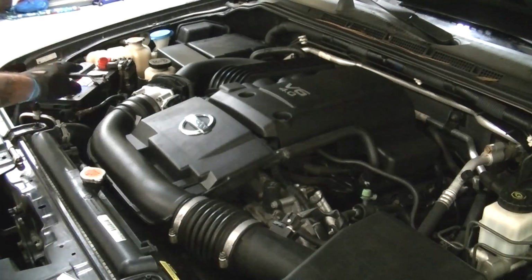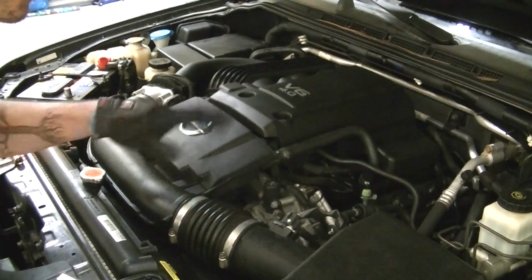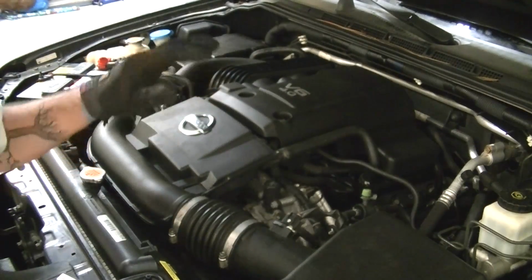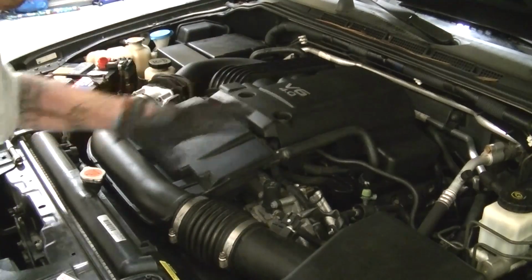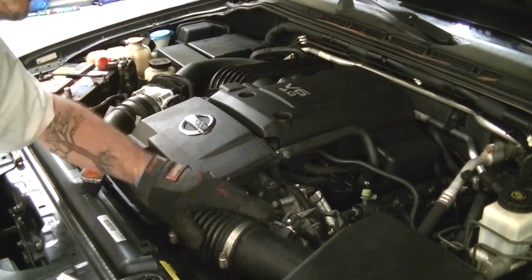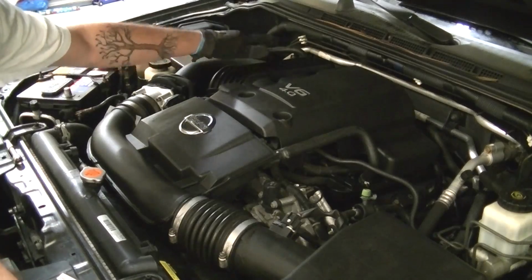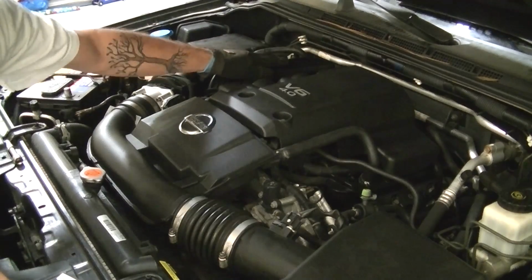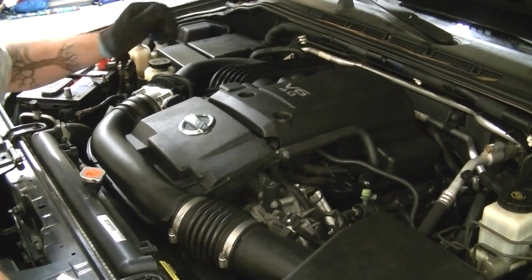I went ahead and disconnected the negative battery terminal, so that when we start messing around with the electrics, we don't have to worry about anything. But to get to the spark plugs on the left side of the motor, we need to remove quite a bit of the coverings and the air induction system. So I'm going to start by taking off this front air intake, the engine cover, and some PCV tubes, and then we're going to start working on the actual intake manifold as well. So we'll start with that, and then once we get that out of the way, we'll see where we stand.